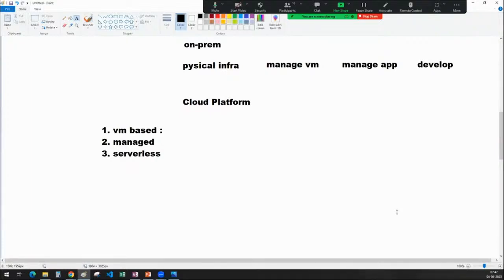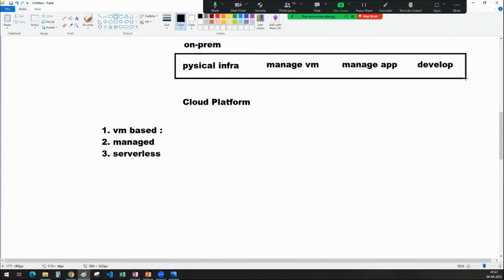Again, if we have to have a separate development environment for each application, we need to go for virtual machines. And again, we have to manage the application configuration. And finally, we can develop the solution on top of it. So this is what it is. In on-premises, you as a person have to manage all of these things.